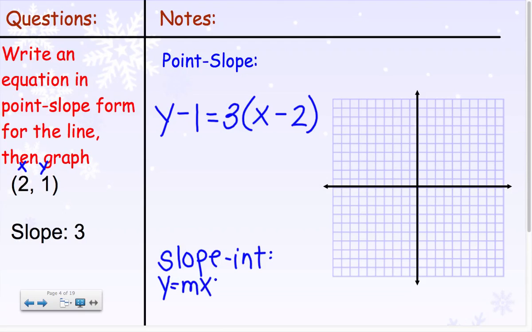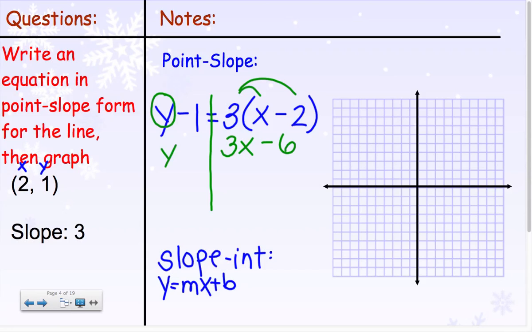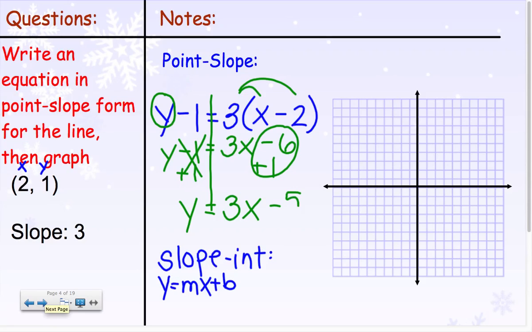Here's how you get it there. We need to get y alone. So the first thing I do is draw my train tracks, and I'm going to bomb it. 3 times x is 3x. 3 times -2 is -6. Bring down the y minus 1. To get y alone, add 1 to both sides. Y equals, we don't do 3x plus 1 because those aren't like terms, but I can do -6 plus 1, which is -5. This now is my slope-intercept form, and this is something I can graph.